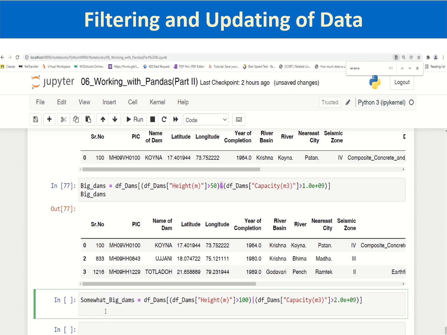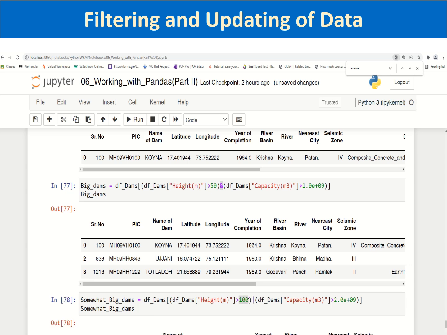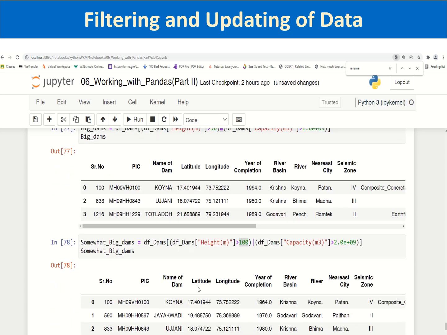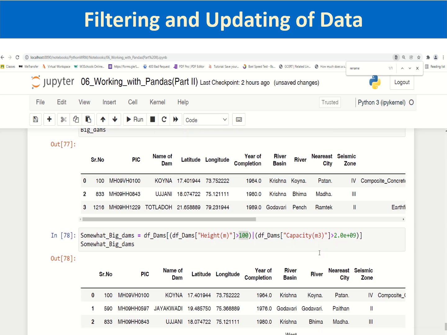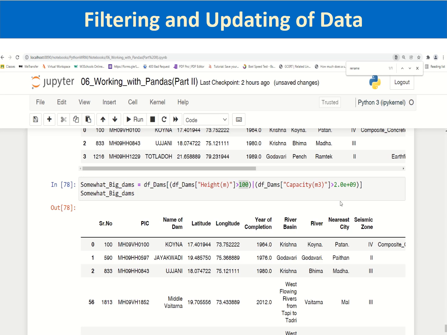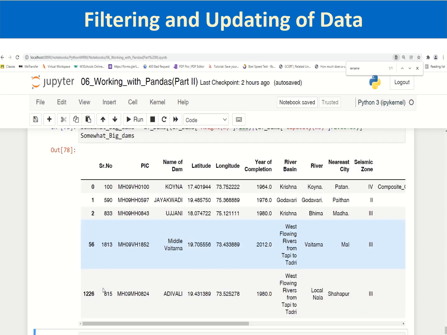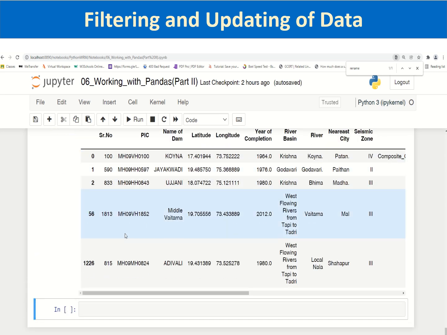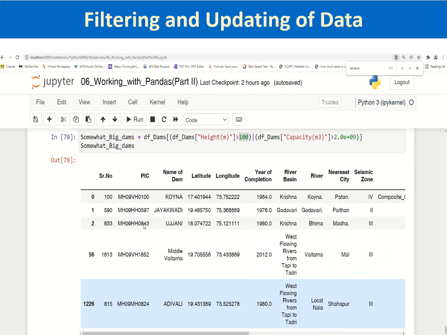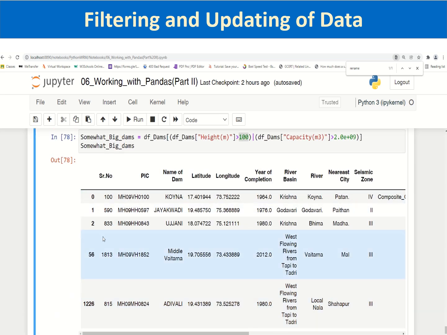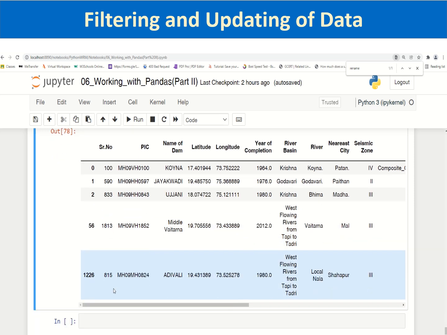This should have more entries. Let us check. But 100 meters is actually a big height. However, capacity, if it is greater than 2 BCM, that will also count, because either of the conditions should be fulfilled. So there are only 5 entries.